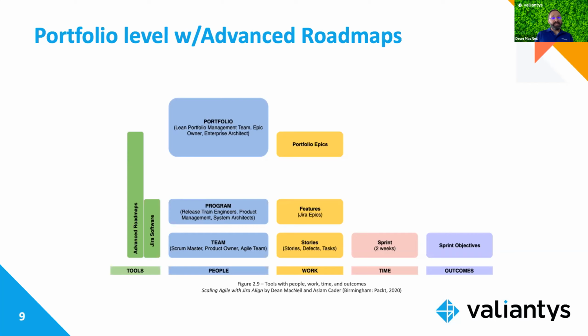So you could get your roll-ups there of both your story points, and you could look at, hey, percent complete, how we doing in terms of points burned versus total points for the portfolio epic, or item count if you're running Kanban teams. Again, it gives you a good feel there. And Roma's going to show us what this looks like. So why don't we now pop on over for an Advanced Roadmaps demo.